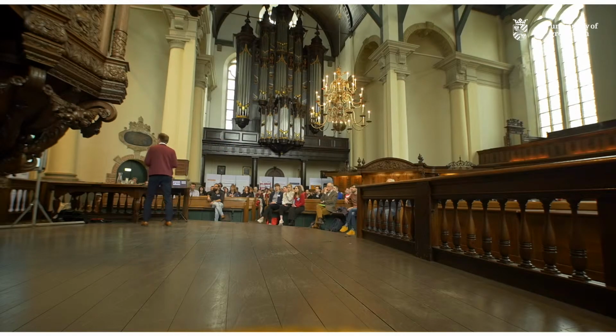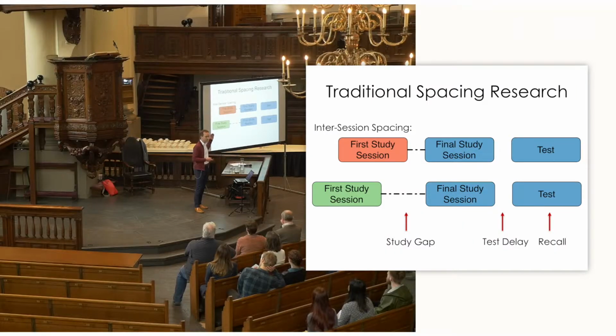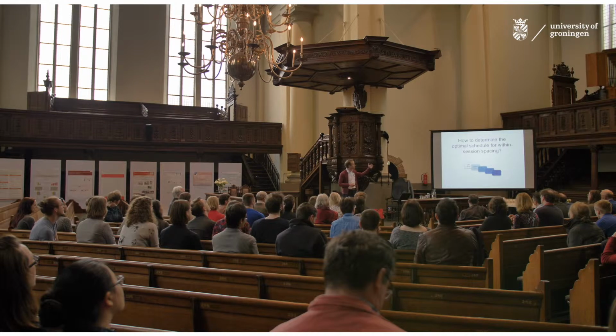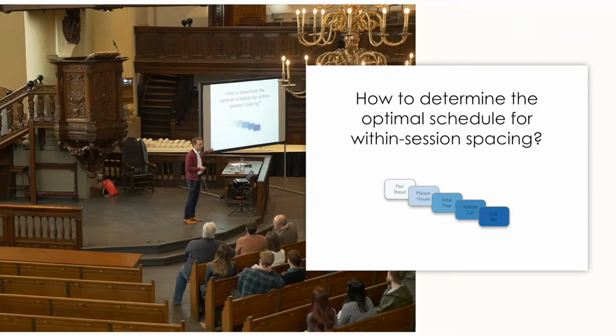So what we decided to do instead is not so much look at this scheme, but see if we could use these same principles within a single session. So just try to optimize the learning within a single session. So the question then becomes, how can we determine the optimal schedule for within session spacing? Let's say that we have a set of items, a set of French, English word pairs, and we want to order these in such a way that we get the optimal learning.